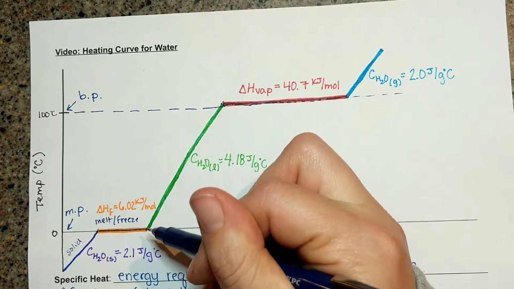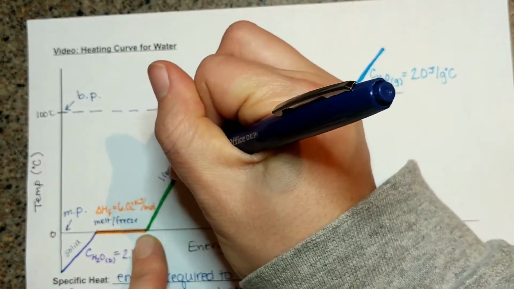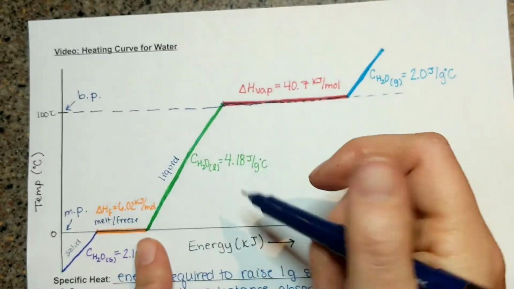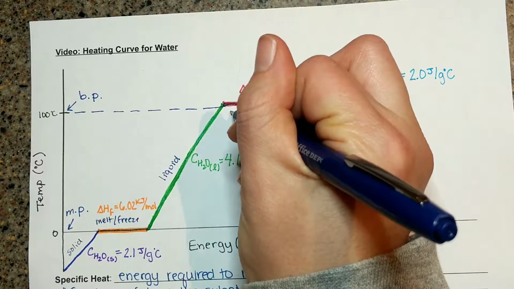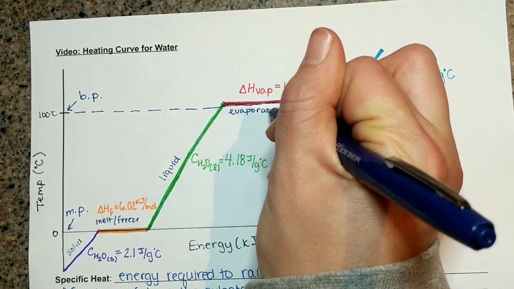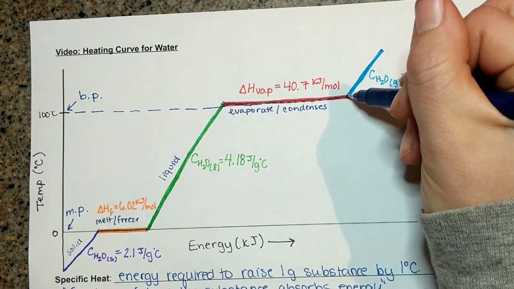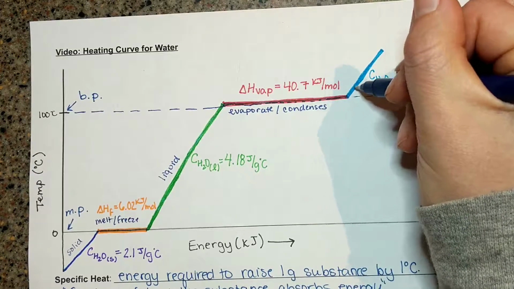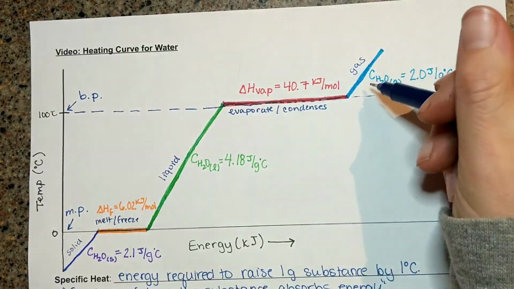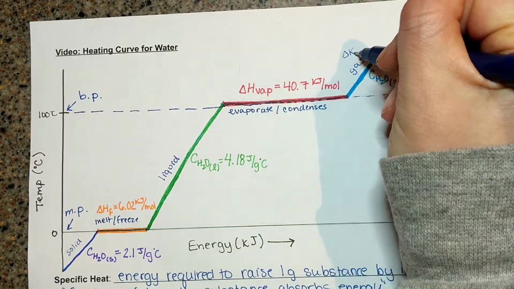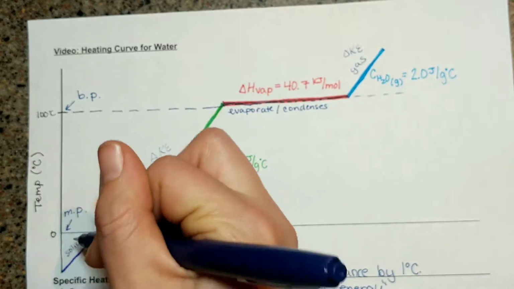Then once I have changed everything over from a solid to a liquid here, then I'm going to increase in temperature of my liquid. Once I get to 100 degrees Celsius, my liquid starts to boil or evaporate, or it condenses. And then once everything has changed over to a gas, then I will heat again. So this is my gas phase. It's important to note that while I am changing in temperature, I am changing in kinetic energy. So along here, here, and here.